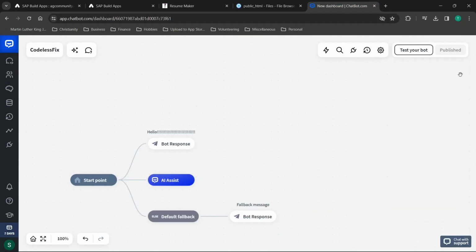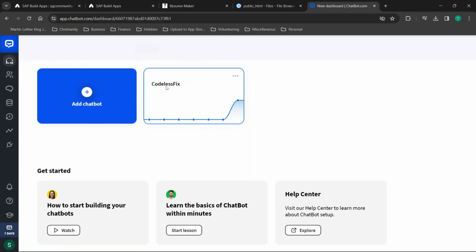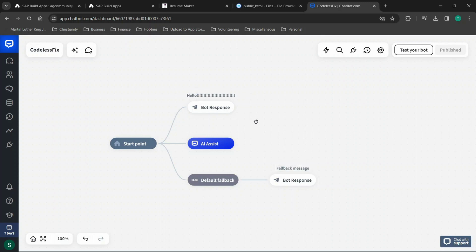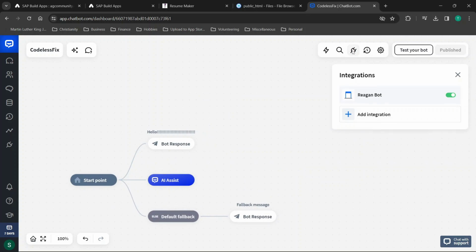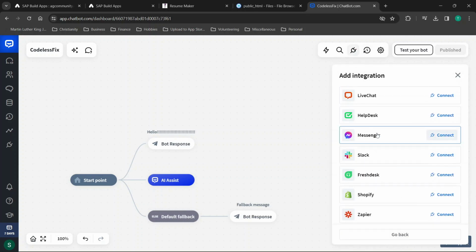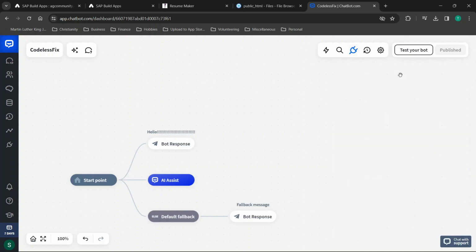Now we need our custom HTML code. So I'm not sponsored by chatbot.com. I just found it online and wanted to show it's pretty easy to set up. So when you get your chatbot set up, you basically just go add a chatbot and then edit it and build it out. So what I'm doing, and again, this should work with other web-based widgets that have HTML codes as well, but you can test out your bot here, and then we're just going to set up our integration. So if we disable this, and then you can update your bot, but the idea is you're looking to add this integration from this menu. It should just be the chatbot option.